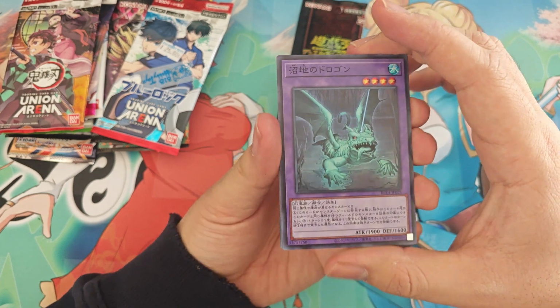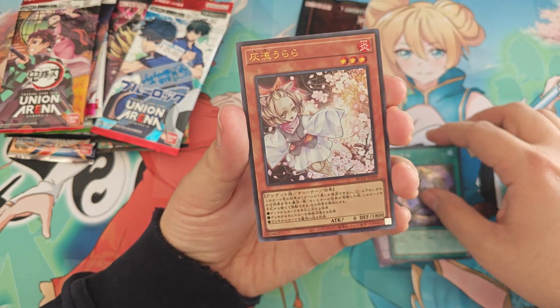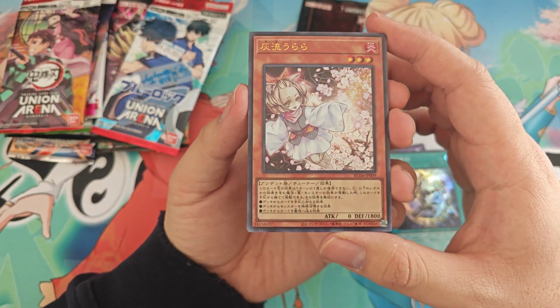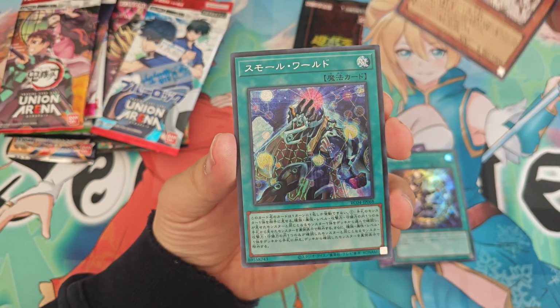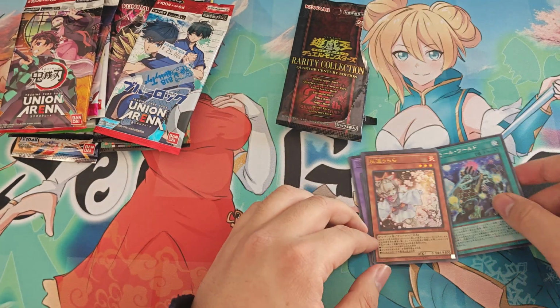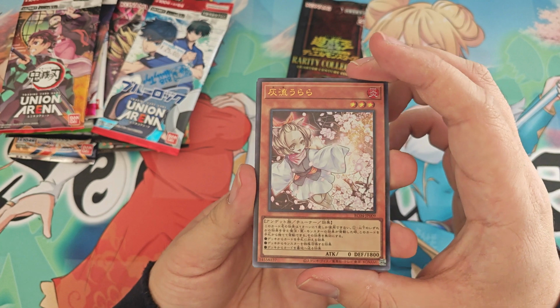So we are starting with a super rare, another super rare, so I think all are foils. Wow, okay. We got Blossom Joyous, I don't know how it's called, Joyous Blossom Spring or something like that, in ultra rare. And then we got this in secret. Very nice. I would say that's a good pull.